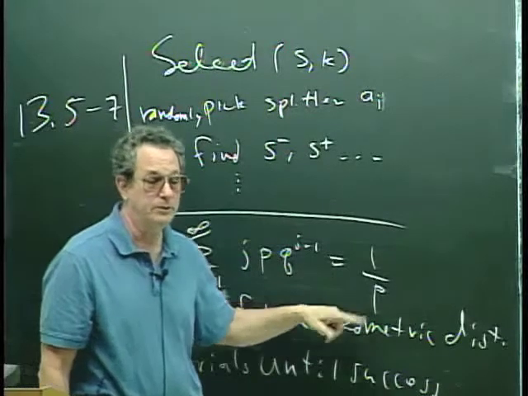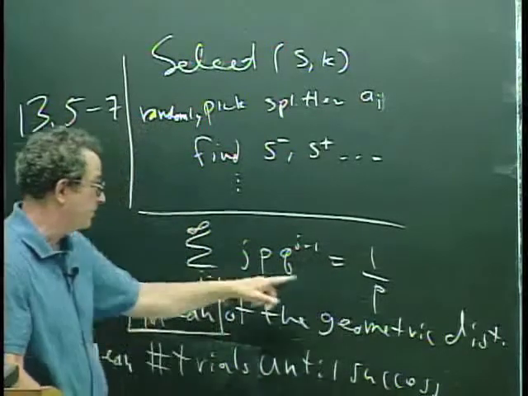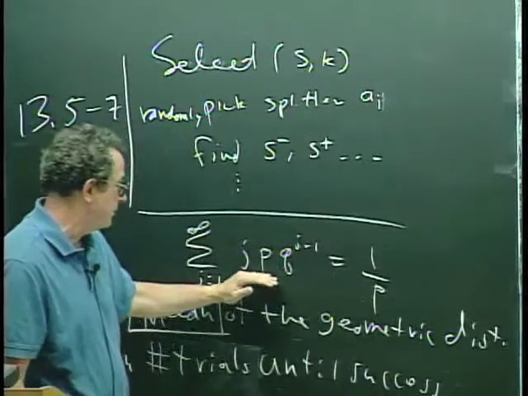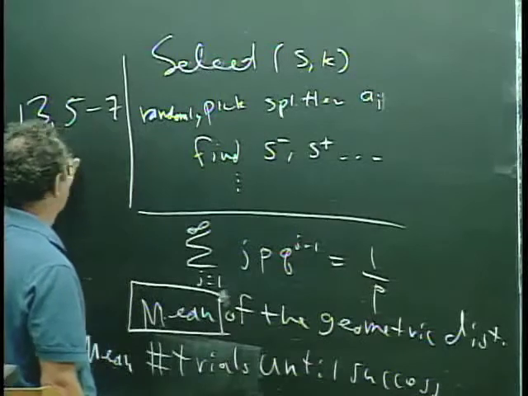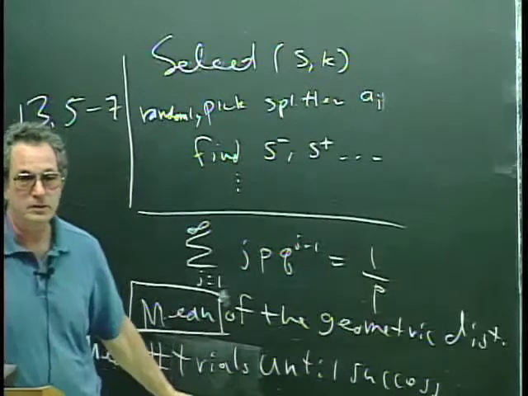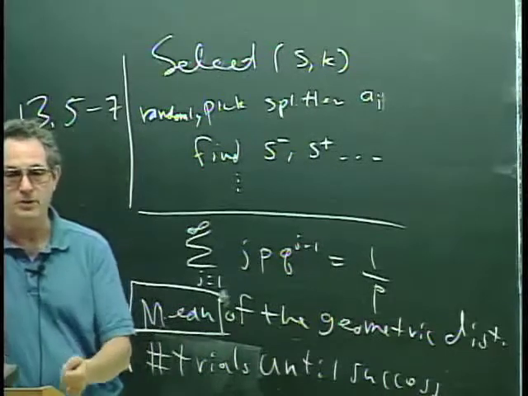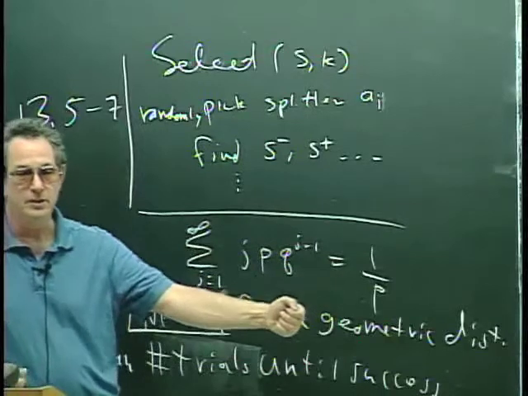I pointed you to some notes that I have on the class website that do that derivation. There's a cute little trick in there. So you can look at that. The book also does that somewhere in chapter 13. But it's kind of disappointing, because right where you need the trick, right where you need the cleverness, it just jumps to the conclusion. I don't know why they did that.